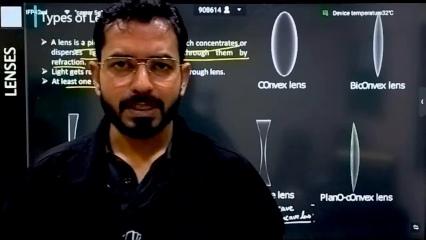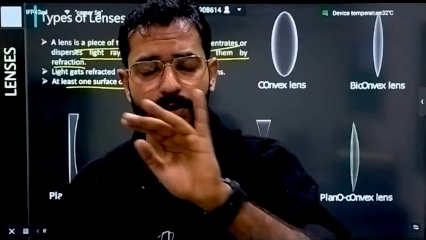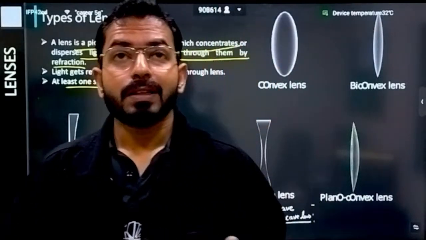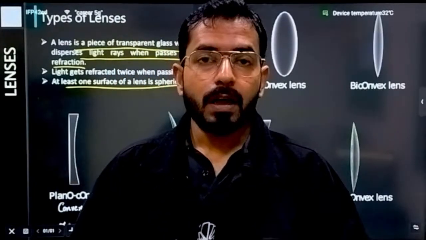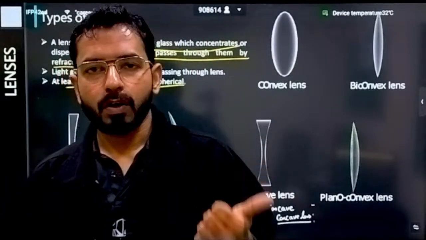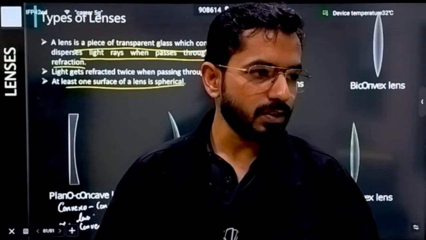Biconvex, if I'm talking about convex lens, biconvex lens, where both the radii of curvature are equal, r. Then there is convexo convex lens, concavo convex lens, plano convex lens. All these things are for lens. Same goes for concave lens also. Biconcave lens, concavo concave lens, convexo convex lens, plano concave lens. All these are the varieties of the lens.